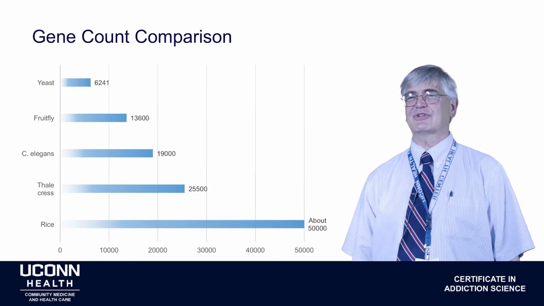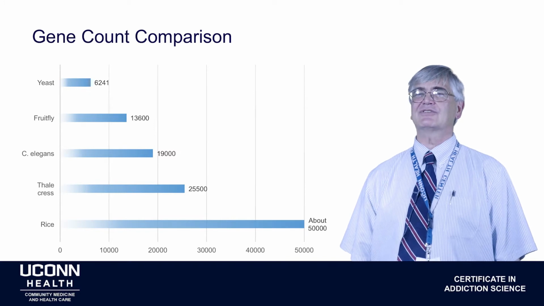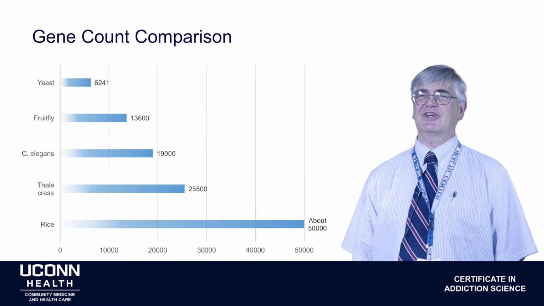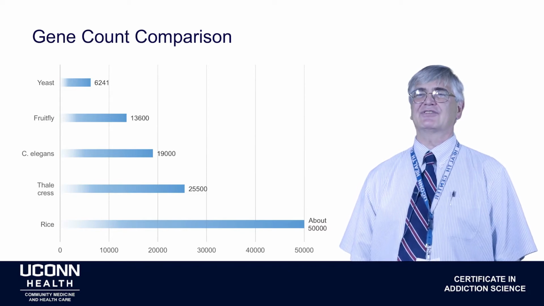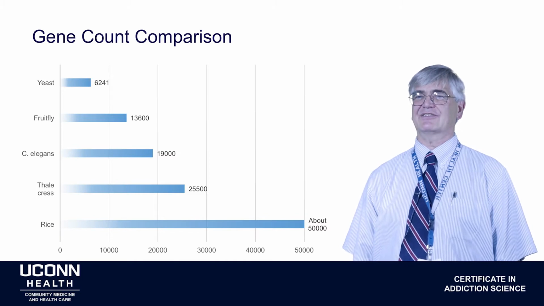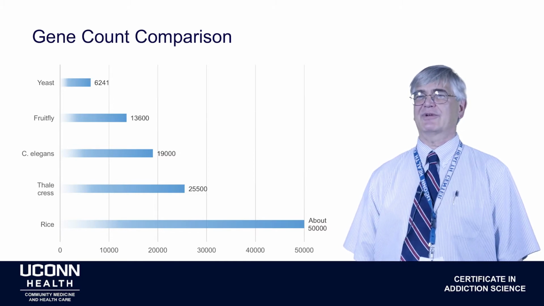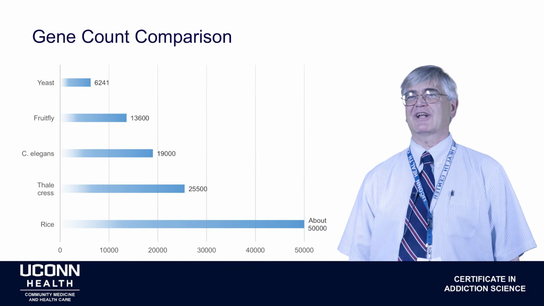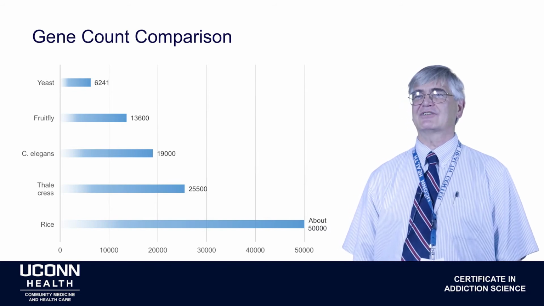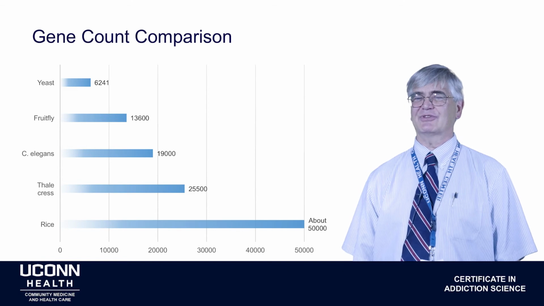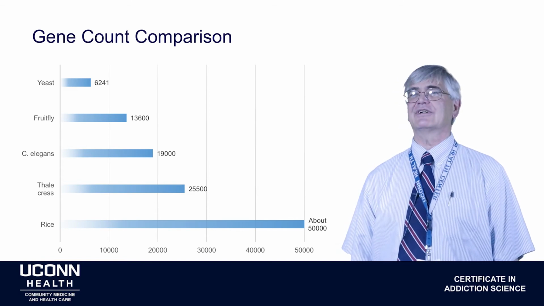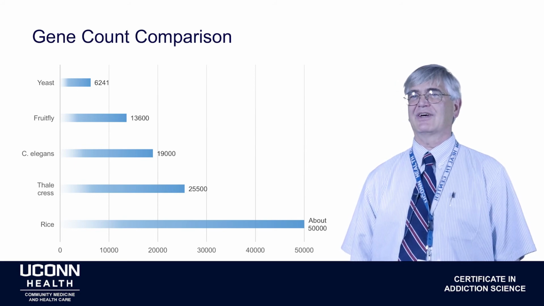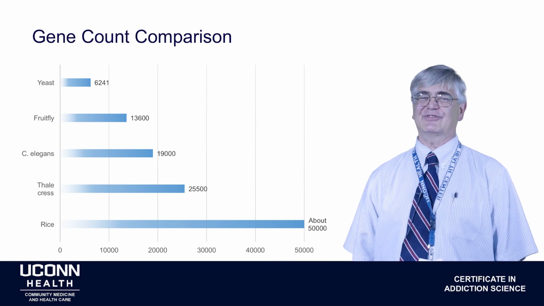But what do you think in terms of humans? Where do humans lie? When I started this work, it was quite a given that there were probably 100,000 genes in the human genome. And as technology increased, we found that, in fact, that's not really quite true, that probably there are only about 20,000 genes in the human genome. So as you can see, humans lie just above worms and fruit flies and a little bit below the salad that you eat in terms of thale cress. So it's kind of interesting to note that the human genome, while quite large and quite complex, is in fact somewhat less than that of the rice that we eat.